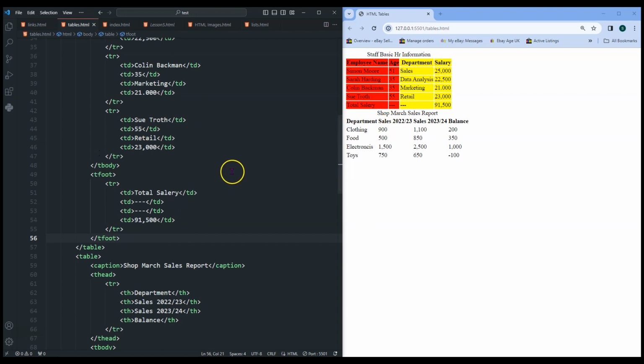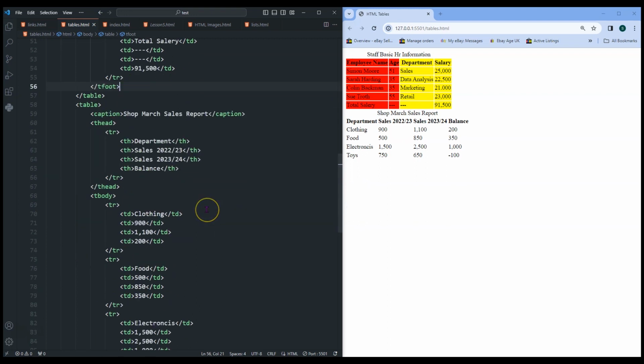Although it didn't make any difference, you should be putting these in, because that's what they're there for, to help out in not just visual ways, other ways, as I said before.